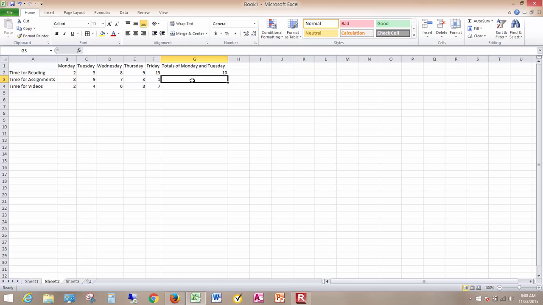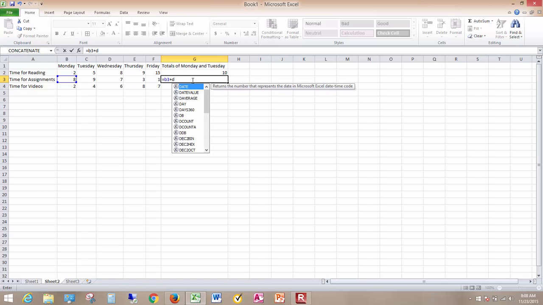So let's go ahead and try this equation one more time. But this time we're going to do it for the next row down. So here we go. Equal sign. We're one row down, so we are now typing B3 plus D3.